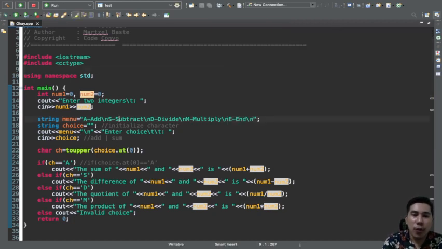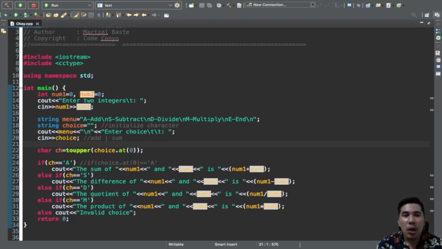All right. So recap again, if you're going to be converting it, if you're going to call toUpper or toLower, you use the library cctype. And there are actually methods under string, a lot of them, that you can make use of. In our next topic, we're going to discuss some of them. These are just some of the most common methods that we can use in our program in terms of solving a particular problem.